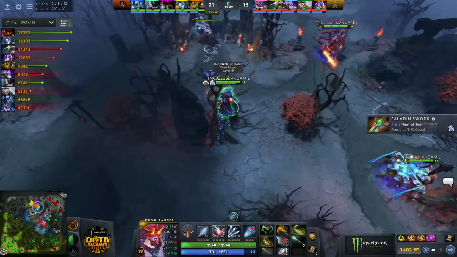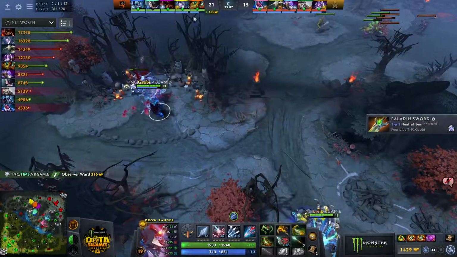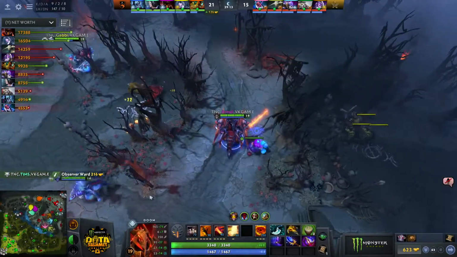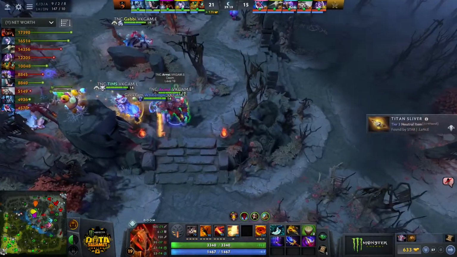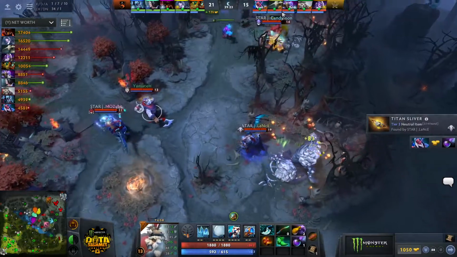And a Paladin Sword. Man, some tricky decisions for poor old Gabby here, in terms of what he wants to go for. What's the Doom using? He's just got the Quickening Charm. Oh my god, he's almost got a full Octarine core. Armel is very farmed. He's been really active on this Doom. So it's been pretty cool to watch.